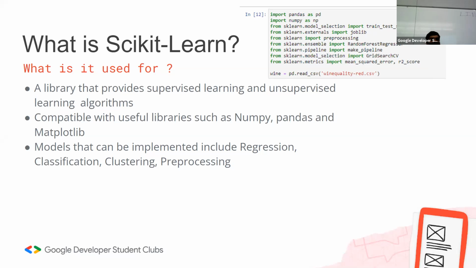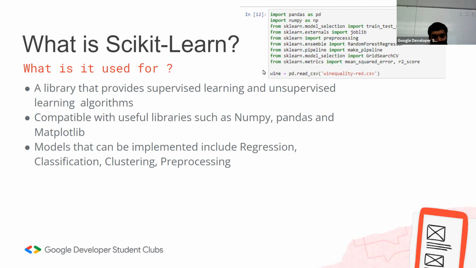So yeah, for those of you who were here last week, you probably know what supervised learning and unsupervised learning are. We will be doing a recap in the next slide, but we're basically making visualizations and establishing trends from given data using these algorithms, and Scikit-Learn is a library for that. So we have some useful libraries such as NumPy, Pandas, and Matplotlib. These are some of the most commonly used libraries that developers and coders use alike to build such models and visualizations for these models.